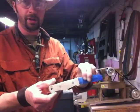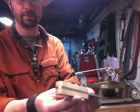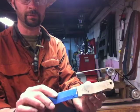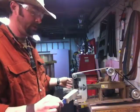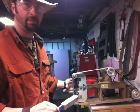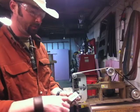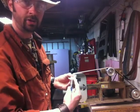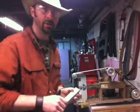Alright guys, so there's the knife with the handles shaped to the tang. Now it's starting to actually look like a knife. Next thing I'm going to do is some rough shaping with the same grinder and the platen. I'm going to make the shape in this direction. There's not going to be any swells or anything like that. I'm just going to shape it this way. So I'll show you a few minutes of that.